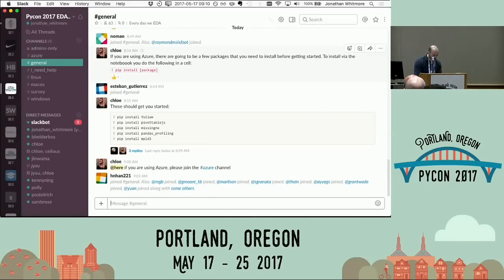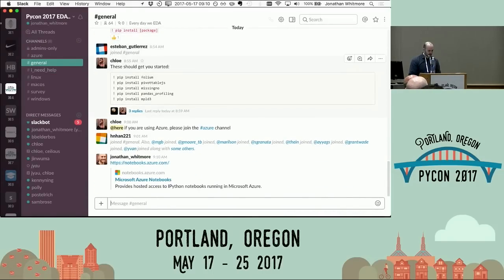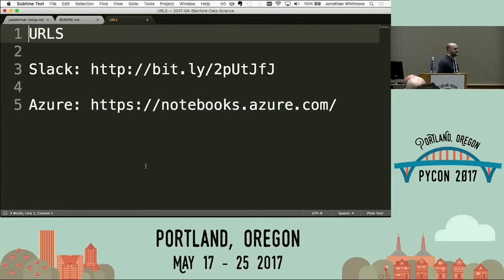And I'll show you why it's helpful, because we can paste links in here, like this Azure Notebooks link in Slack, and then everyone sees this link that they can just click on their own laptop rather than having to try to copy it off of the screen. So there's a bit of a bootstrapping problem at the very beginning where if you don't know how to get on Slack, you have to get that link to you. But once you're on Slack, all these link sharing things become much easier, and everyone can share amongst each other.